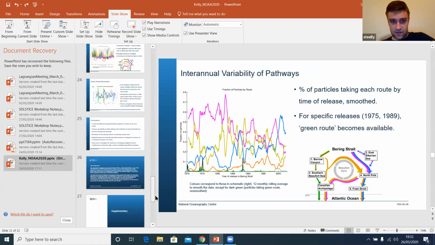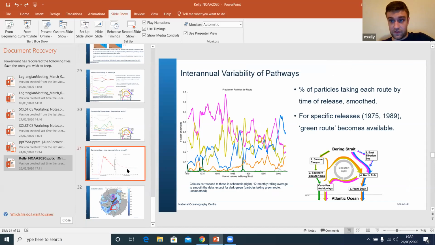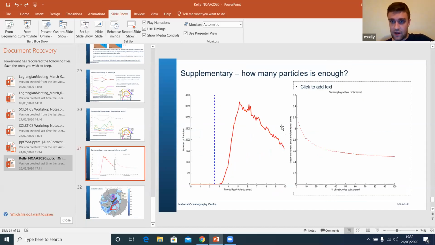But an interesting thing that popped up in the reviews for the paper, and so in the final version we've now added this in, was specifically the 1,000 particles. Obviously, the results are only as reliable as the experiment itself, and adding more particles to your experiment will make it more reliable. We've done some subsampling to check that this setup is viable. You can randomly subsample and take an order of magnitude, and it still doesn't affect the absolute shortest trajectories too much. So we think we're doing something right.